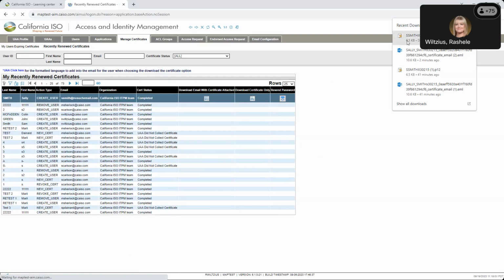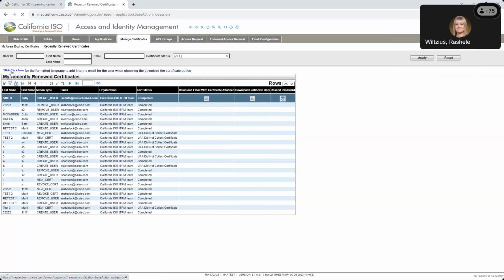Now, all this is going to do is provide you a zip file, but we need to give the user some instruction on what they need to do with that zip file. So right above this table, under My Recently Renewed Certificates, you're going to see a link that says UAA, click here for the formatted language to add into the email when you're choosing that download option.